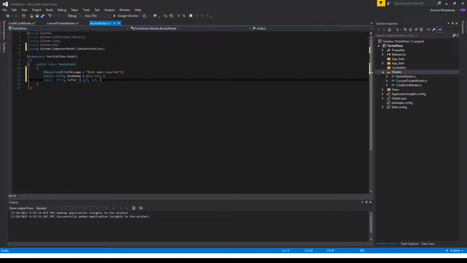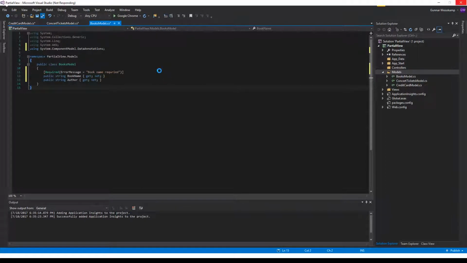The books model, there's nothing new there, so it's no use talking about that too long. Just the required data annotation, which makes this book name field required to enter. But we have talked about that one before, so let's not go over old news too much. Right, so the app is saving extremely quickly.